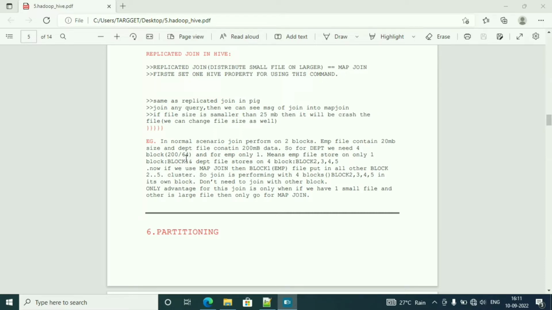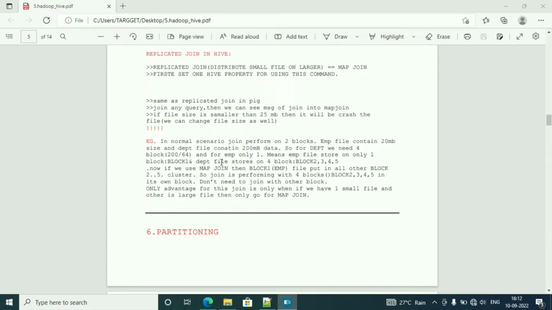So 200 MB of data needs a total of four blocks, and 20 MB of data needs only one block. So my first file has one block only, and my second input file has four blocks because the data size is large here.